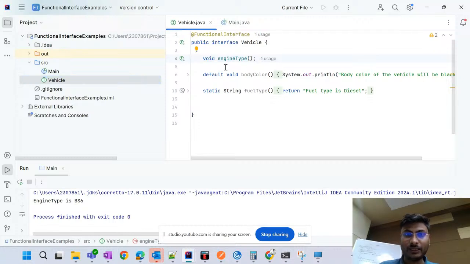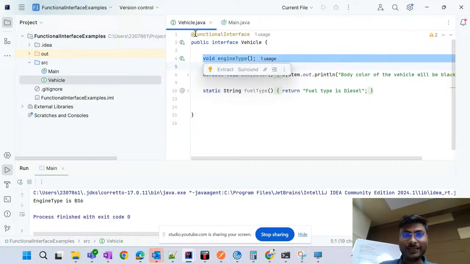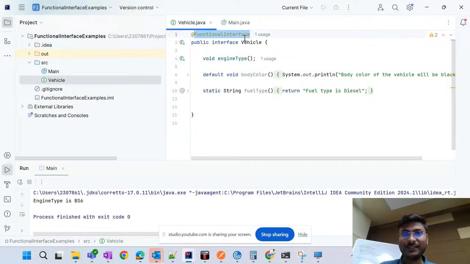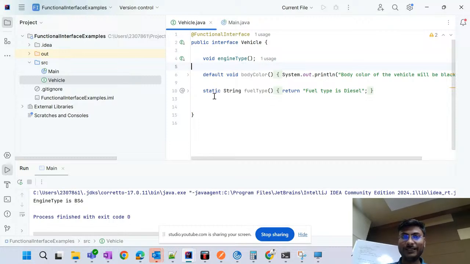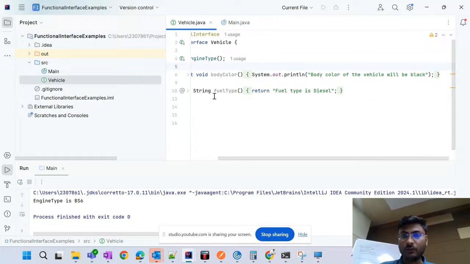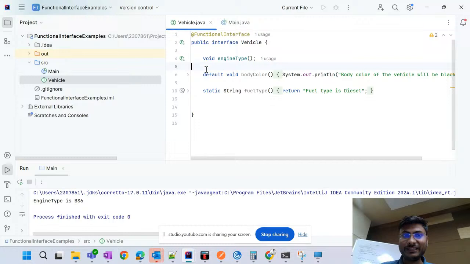Inside this Vehicle, I have created a method engine type, which is an abstract method, and along with that I have written the @FunctionalInterface annotation. Inside this interface itself we have implemented bodies using the default keyword as well as the static keyword. Now we just need to focus on this engine type.